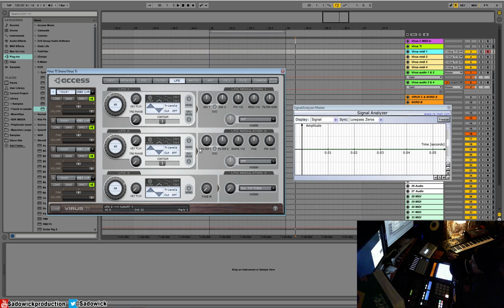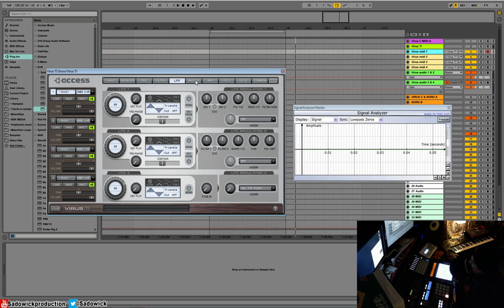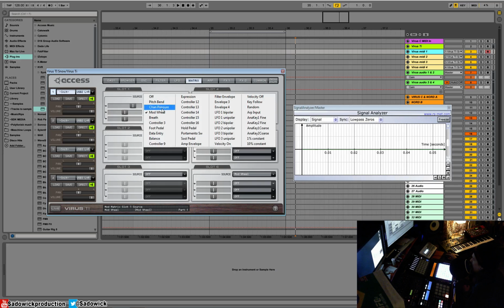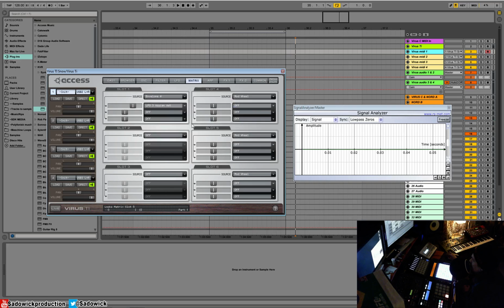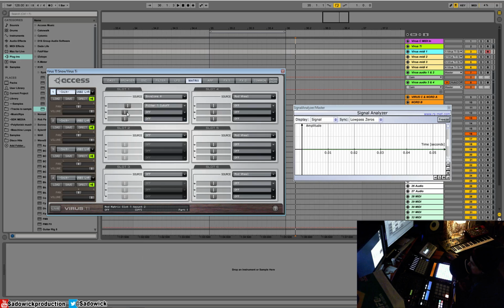Your LFO modulation section, fairly traditional. Everything that you'd usually want to modulate is right here. Then you have another assign. You can assign a lot of other cool stuff. There's also the matrix, and you can take sources like, say, the 4th envelope and map it to your filter cutoff and just go crazy.